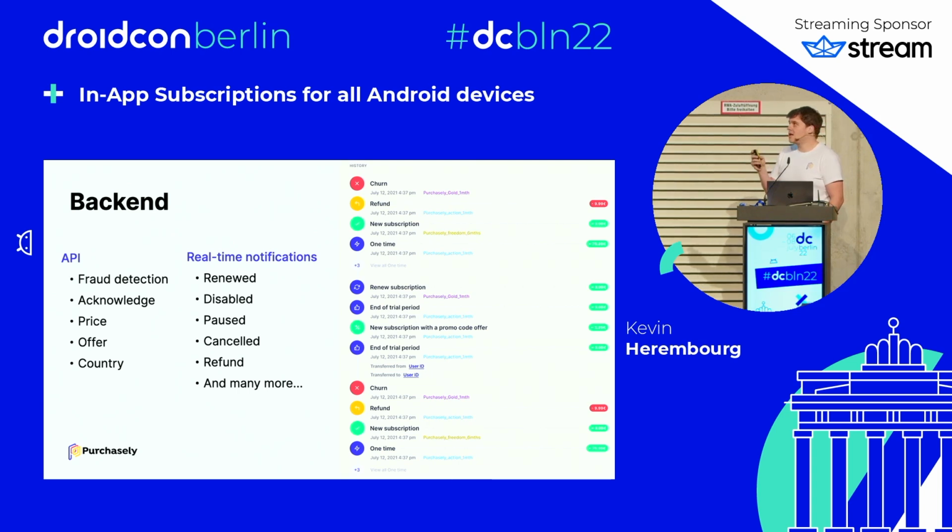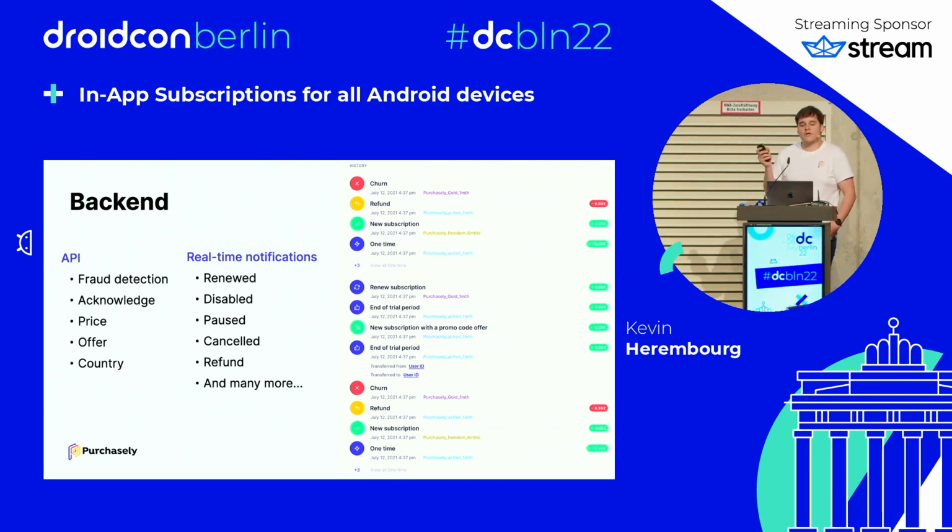Also, on the backend side, I would suggest to acknowledge the purchase. Acknowledging is saying to Google or Huawei or Amazon that you have received the purchase, that everything is fine, and that you have provided it to your consumer. You can do that on your SDK also with your application, and it's possible, but the thing is, if there is any network issue, you may have some problem where a user does not have his purchase made with Google validated, but on the backend side, you won't have any of those issues.